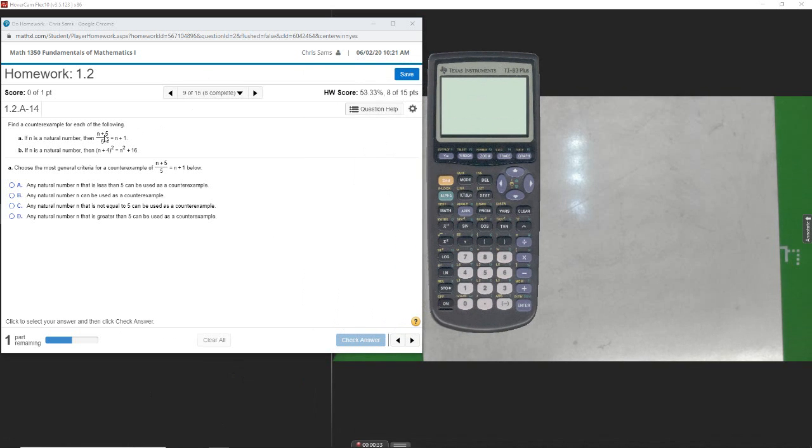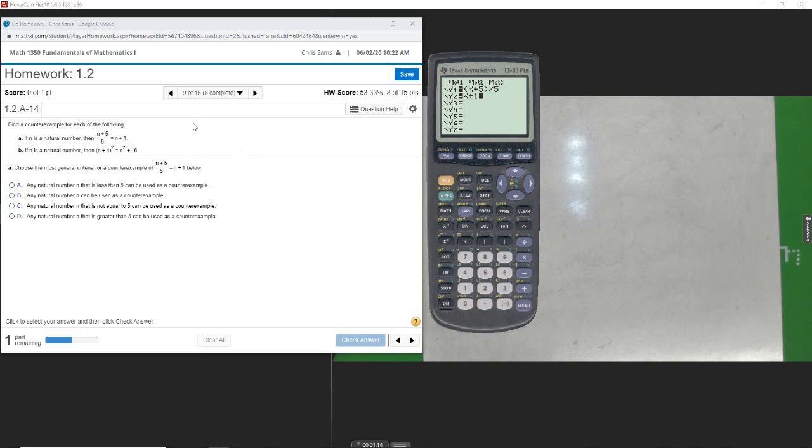I'm just going to put the left side in Y1, the right side in Y2, just to show you. I don't think this is true for any case, and then we'll be able to pick which one of these statements best match. But just so you can see, I'm going to go to Y equal, clear out what I have, and then do n plus 5 divided by 5. We have to use x in the calculator, so I'm going to say x plus 5, same thing, just a variable. So (x + 5) divided by 5. All right, so this is one side, and now I'm going to go down to Y2 and do x plus 1. That's going to be the other one.